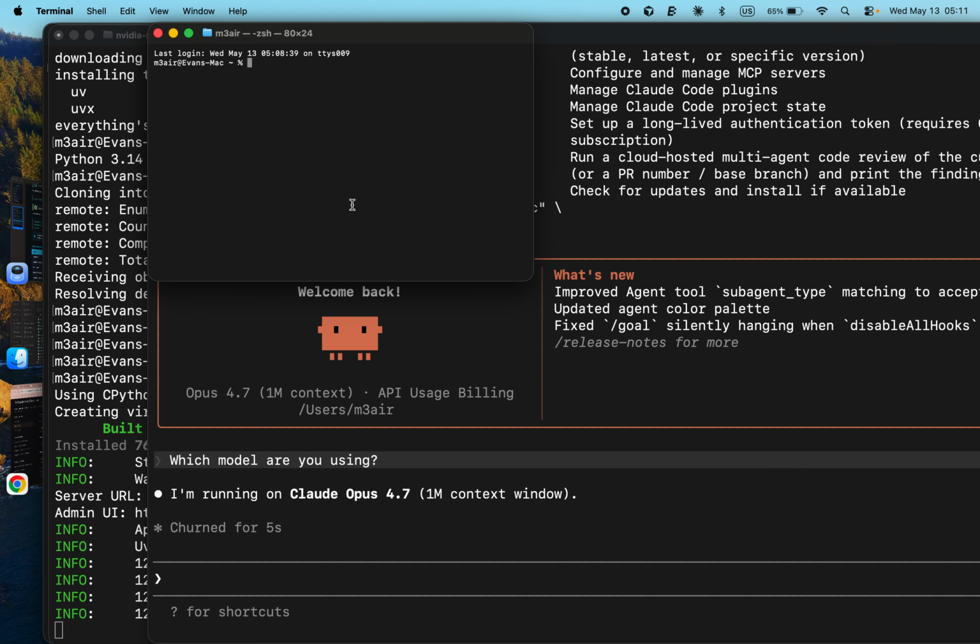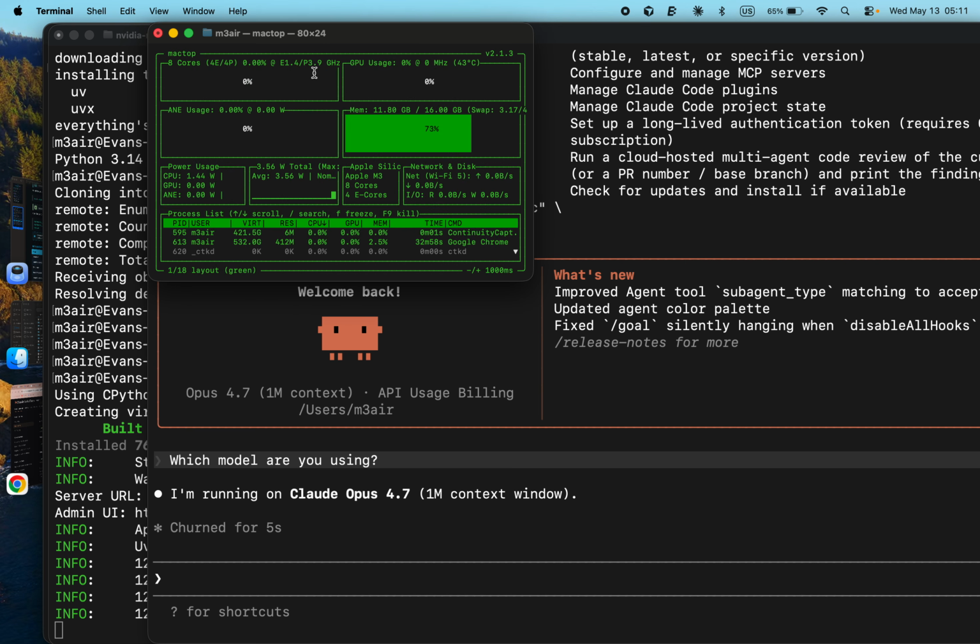You can do something like, let's see how the GPU is being used when I'm asking something here. For this you can use Mactop. It will show you GPU usage, how many cores are being used, and how much memory is being used.